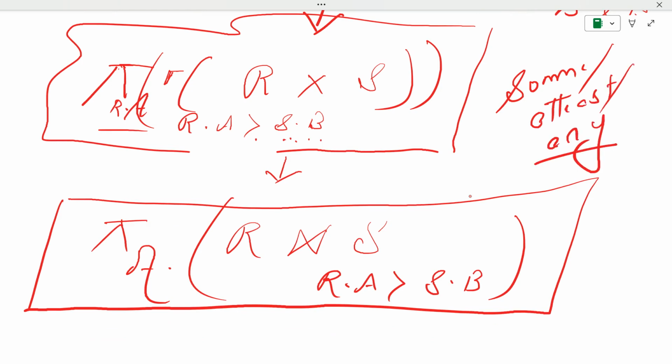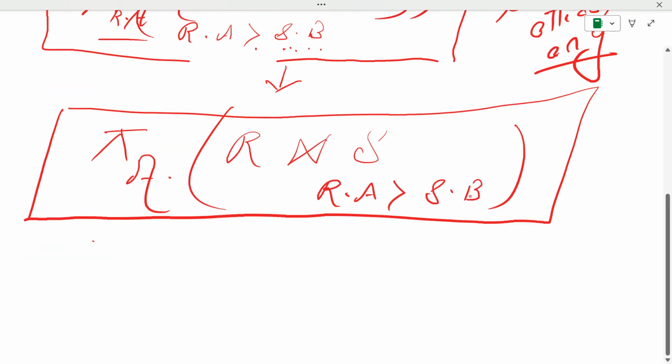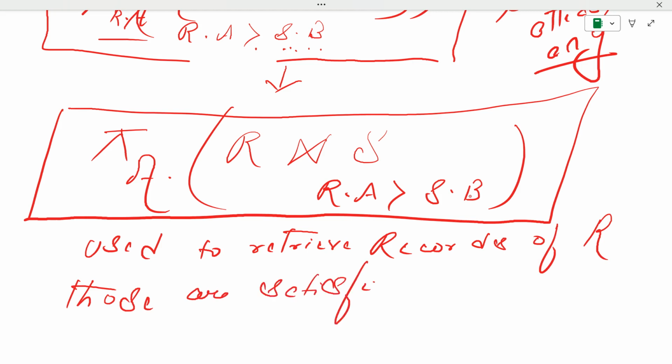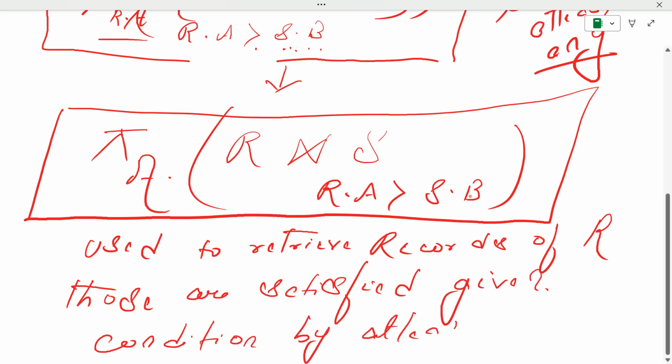It is used to retrieve records of R that satisfy the given condition by at least one record of S. What does that mean, at least one record?